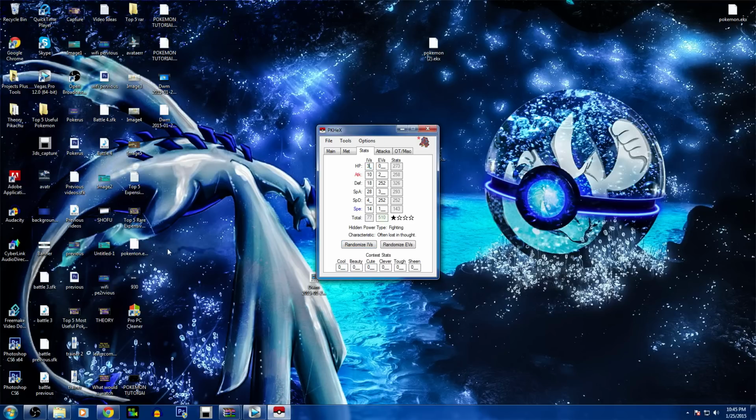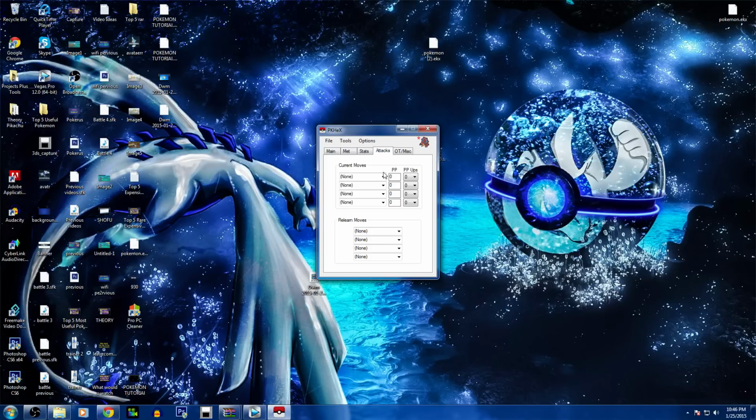Obviously, the best IVs are 31. Of course, those are the best IVs that you can get, 31. And you can randomize them if you want to. Depends on what you want. The contests are 255 for Pokemon Omega Ruby and Alpha Sapphire. Sorry about that voice. Anyways, here are the attacks.